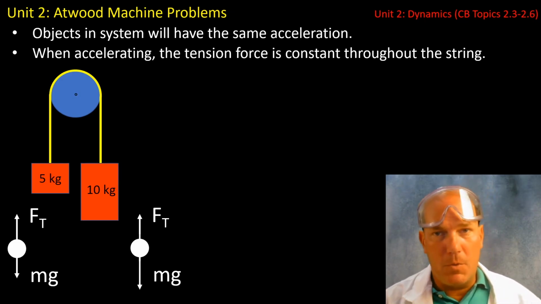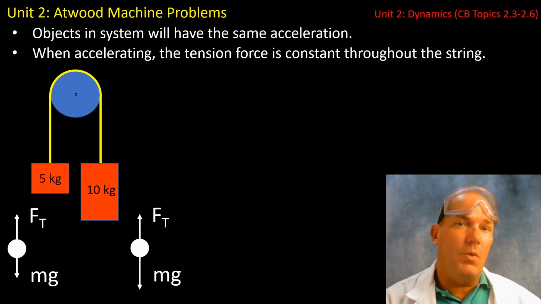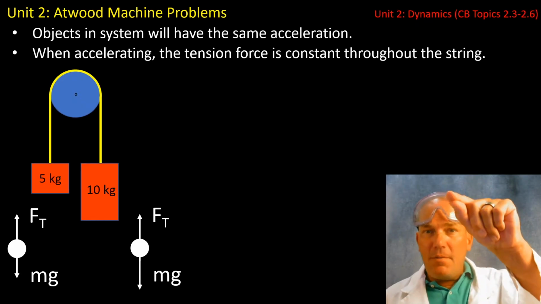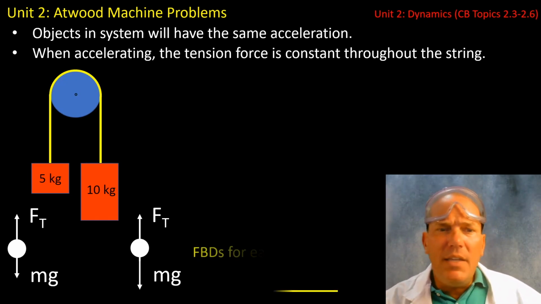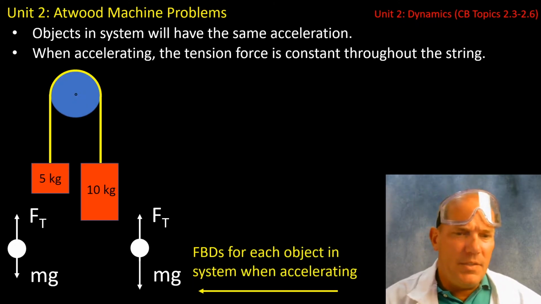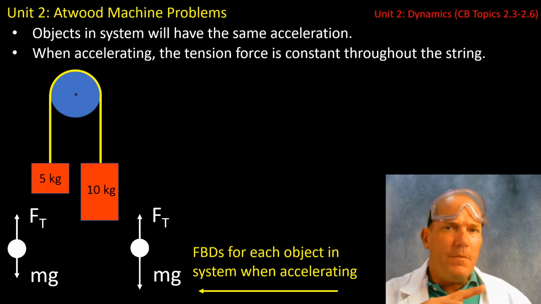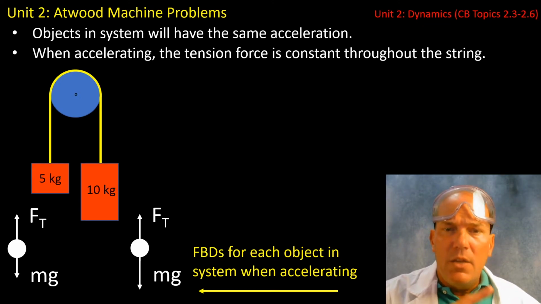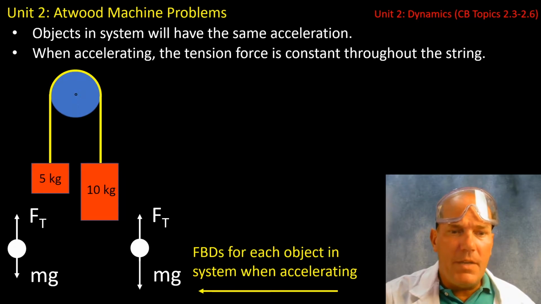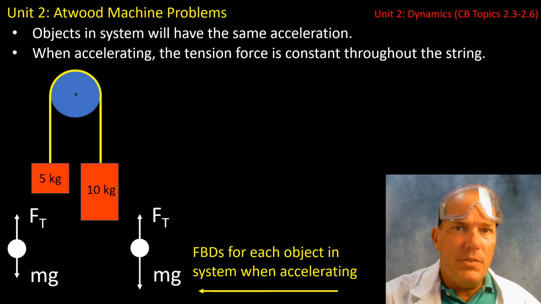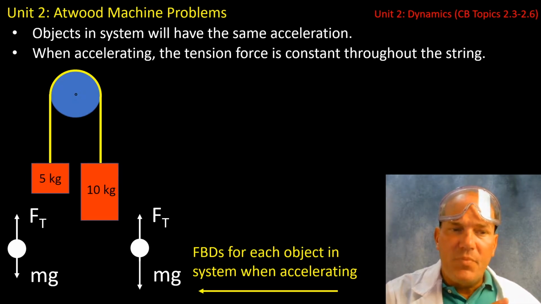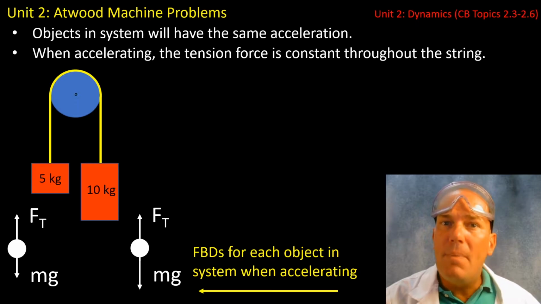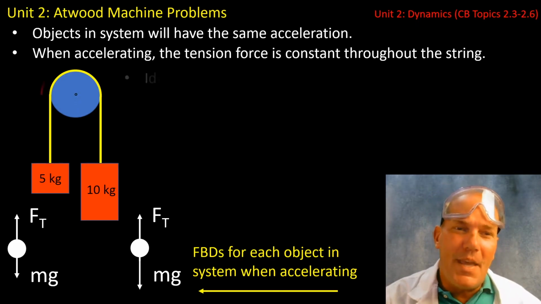Students struggle with this. I'm going to show you a calculation here in a minute so you understand. Again, this is after I take my finger off and the system accelerates. This is intuitive because I can look at this scenario here in which the system is accelerating. And by the way, with reference to these free body diagrams, notice the weight, the force of gravity, has not changed. But do please notice that the tension force has changed. For the object on the left, the tension force has gotten larger. For the object on the right, it has gotten smaller, but they are equal in magnitude. More on that here in a minute.